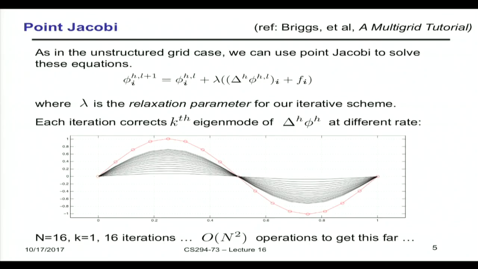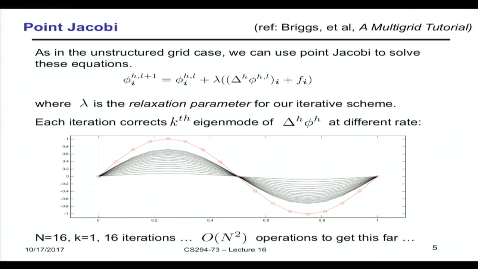So let's look at what that looks like. So for point Jacobi here, that's right, you studied it for unstructured grids. So this is a lot easier. You know exactly what the structure is, you know what the diagonal values are. They're not changing as a function of space because your triangles are different size or different orientation. So we end up with this very simple equation for relaxing the Laplacian and its right-hand side together.